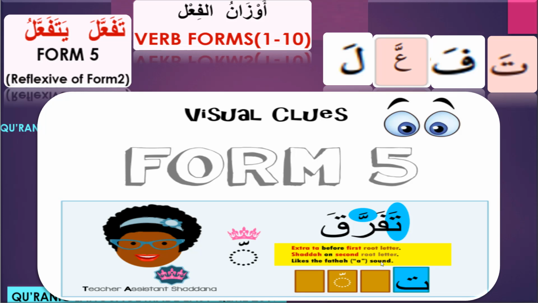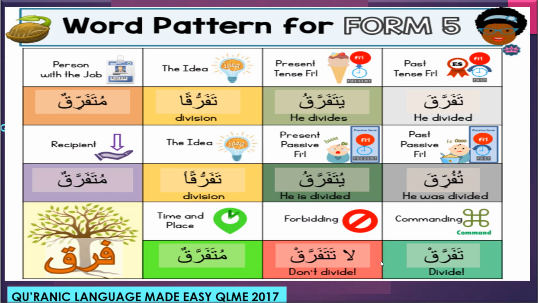It also has a new meaning. Kalima is to endure, takallama is to speak. So this indicates an act that takes effort. And the sarf is tafarraqa, he divided, yatafarraqu, he divides, tafarruqan, division, mutafarriqun. From form 5 onwards, the ism fa'il is slightly different. Here we have yatafarraqu as the mudari, but the ism fa'il is mutafarriqun, like muslimun, and the ism maf'ul will be the muslamun pattern, mutafarraqun. Then we have tafarraq, divide, the command, and then la tatafarraq, don't divide. And mutafarraqun is the same as the ism maf'ul.